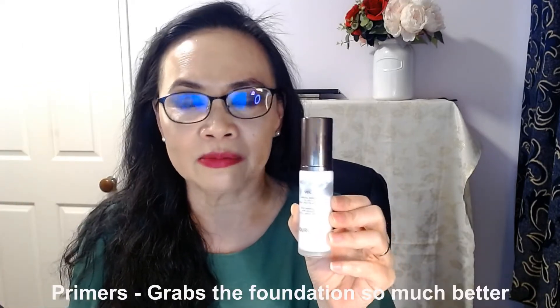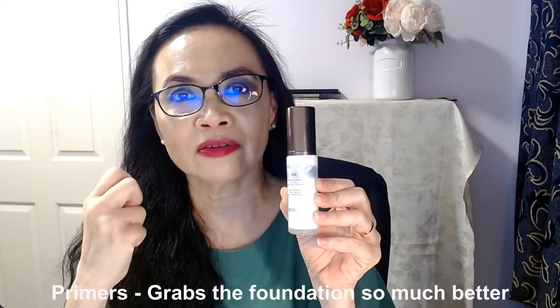Personally, I like using a primer. I find that the primer just helps my foundation apply so much better. I find that when I'm doing makeup, my face is like a wall. You know how people paint a wall? They sand it down a bit, like exfoliating, and then they put a base — a bit like a moisturizer — and then they put a primer before they put the final paint on top. So each time I do my makeup, I feel like I'm painting the wall in my house. I do like using primers; I find they just grab my foundation so much better.